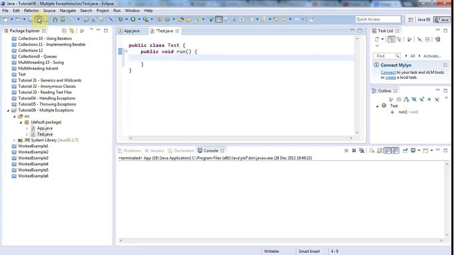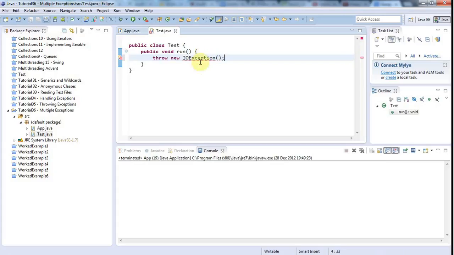And let's imagine that run could throw an exception, because you are very rarely going to have a method that automatically throws an exception, unless it's some sort of not implemented exception. But let's just imagine that we've detected some error, and then we want to throw a new, let's say, IOException.